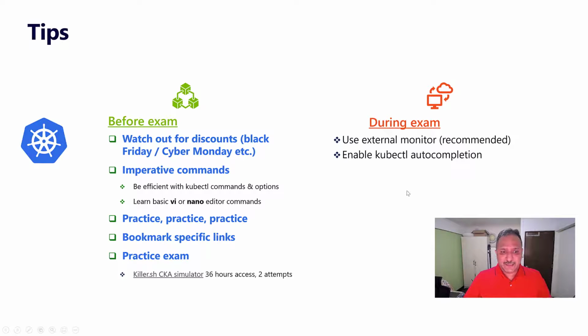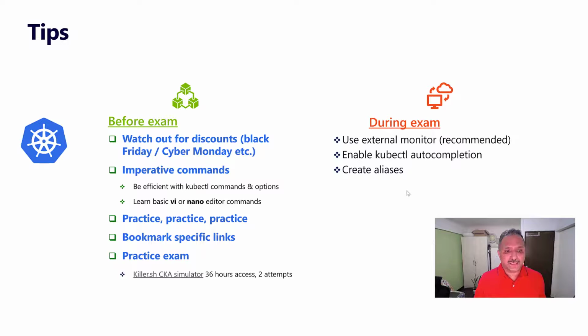Next thing is enable the kubectl auto-completion, because you will have to look for resources, and if you don't have the auto-completion, then it would be quite difficult to type everything manually. So if you again look back at the cheat sheet which I shared earlier, it explains how to set up the auto-completion. If it is not set up in your test environment, set it up as the first thing. You can also create aliases.